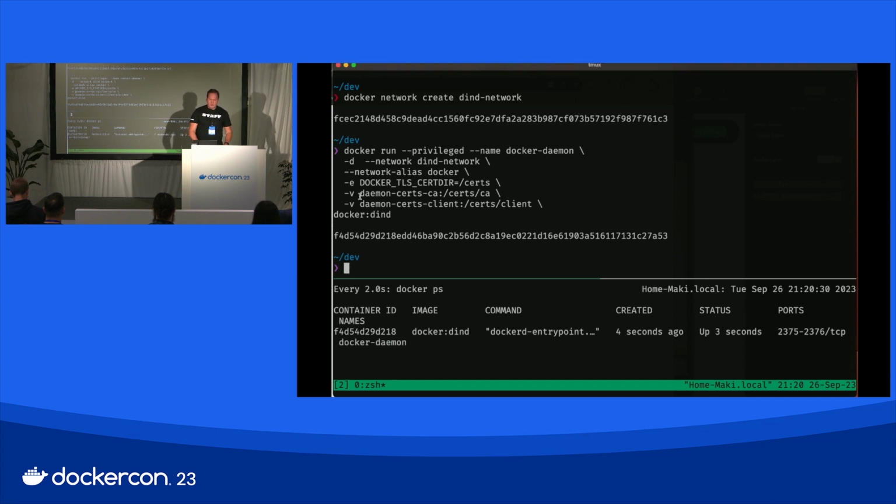What you just did there is create a container with a Docker DIND image. This image that is well known in Docker, many people use this, already contains a Docker engine. So you don't have to search for an engine anymore. You already have a context where this Docker engine is executed.